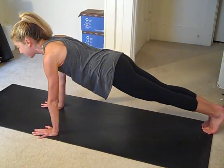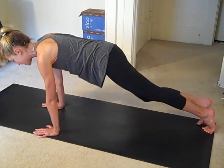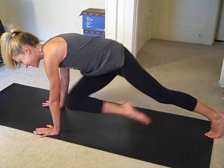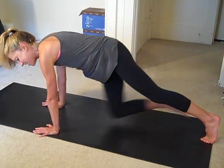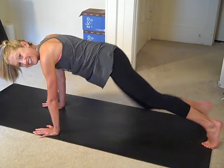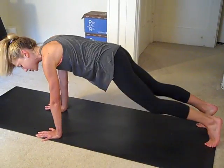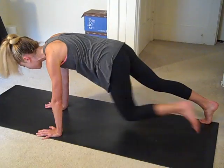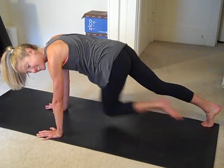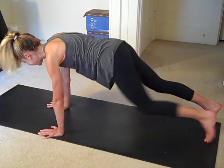Let's take mountain climber knees from here. So one knee goes to opposite elbow and switch. So we go side to side. This is a great ab workout right now. You should also feel it a lot in your arms, your chest, maybe your legs and your glutes. So it's definitely total body with an ab focus. Let's take two more. Last one.